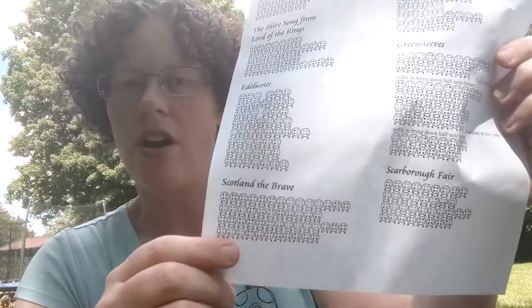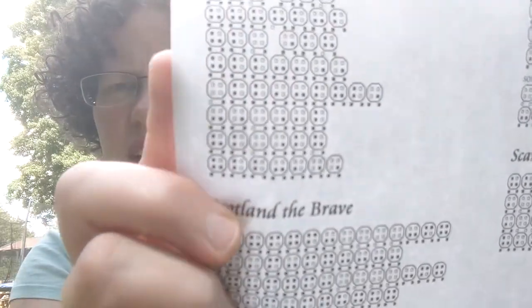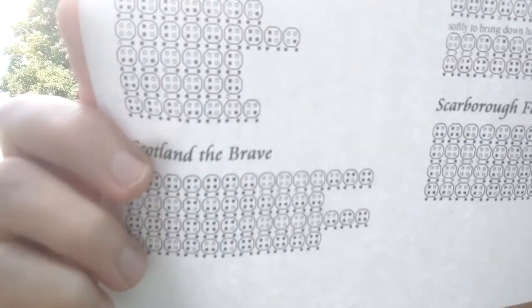Many people choose to read music when playing ocarina using ocarina tabs, especially when starting out. Much like guitar tabs, these use little circles — filled in or open. If the circle is filled in, it means your finger is covering that hole on the ocarina. Where it's open, you have an open hole. That's how you read the tabs — so if you forget how to play a song, even if you know the notes, it can be hard to transpose in your head as you're playing.